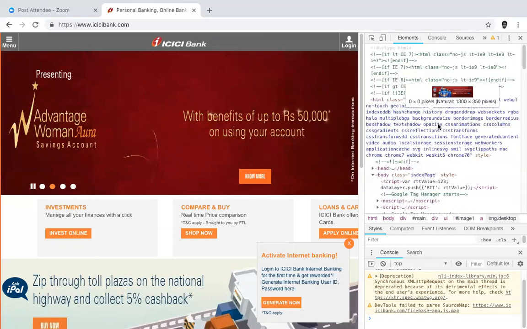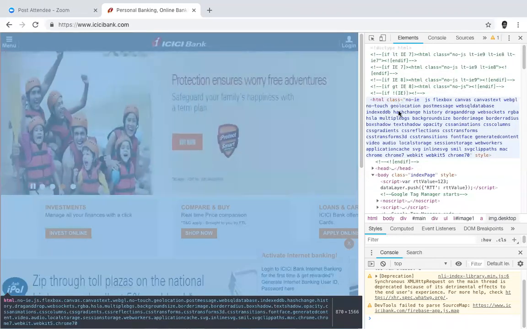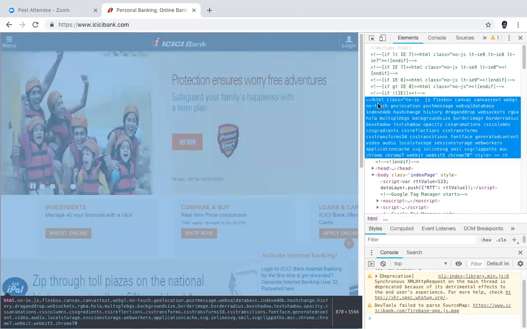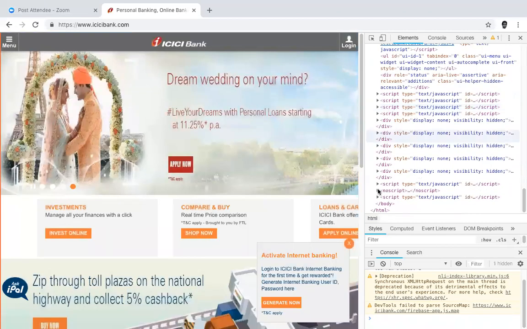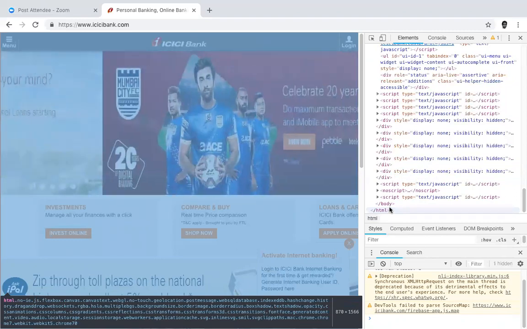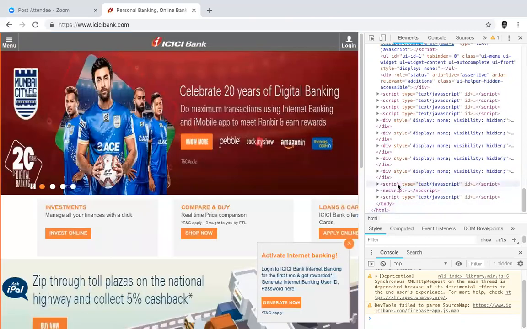Can you see, this document actually starts from the HTML tag, and the document will end at the HTML tag itself. So inside one HTML tag we have the entire web page written.